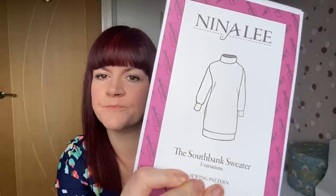Number one is a snuggly one. I wasn't going to buy this pattern because I've already got a couple of others that use stretch knit fabrics. But then I saw it on sale at Fabric Magpie and I just had to have it — I've seen it everywhere and I love all the versions. Since I made my Billie sweatshirt dress, which I love, I just decided to get it. And that is the Nina Lee Southbank sweater. Most people have probably seen this — it's all over Instagram and they look absolutely gorgeous.